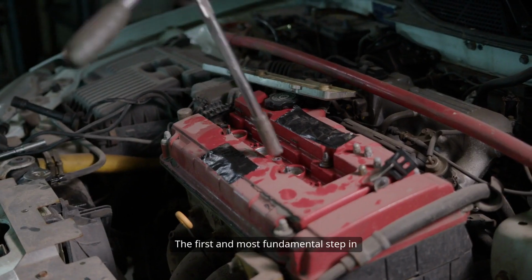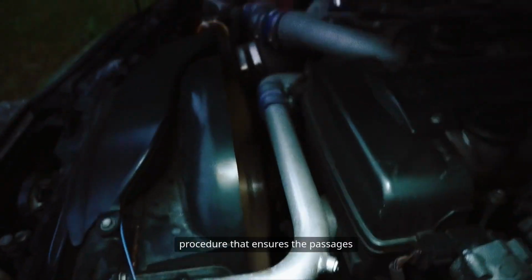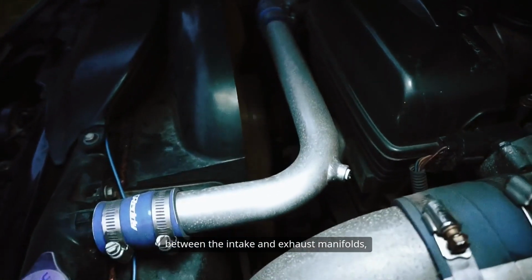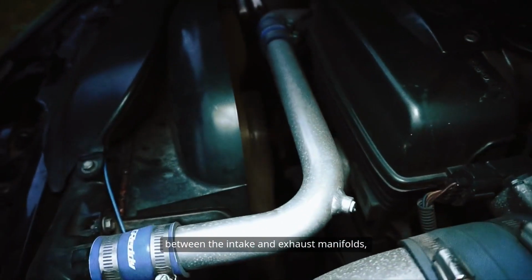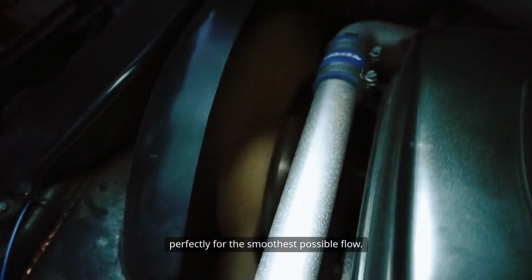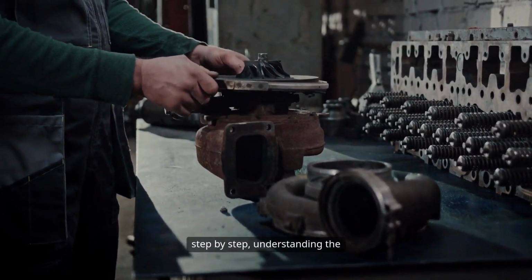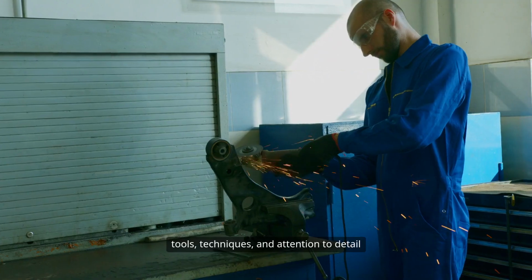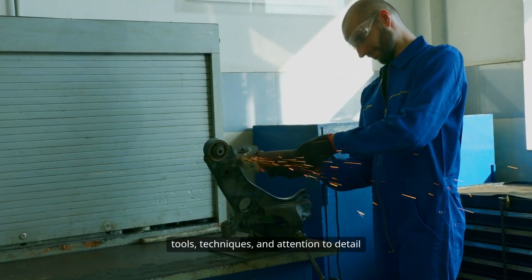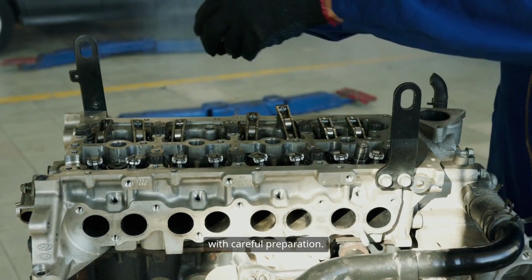The first and most fundamental step in the porting process is port matching, a critical procedure that ensures the passages between the intake and exhaust manifolds and the cylinder head itself align perfectly for the smoothest possible flow. Let's explore the port matching process step by step, understanding the tools, techniques, and attention to detail required for an effective result. Port matching begins with careful preparation.